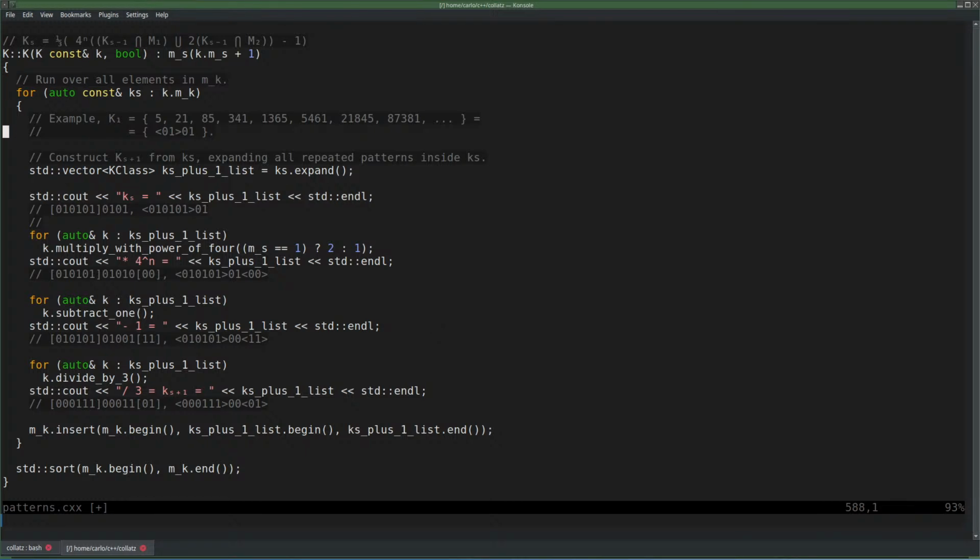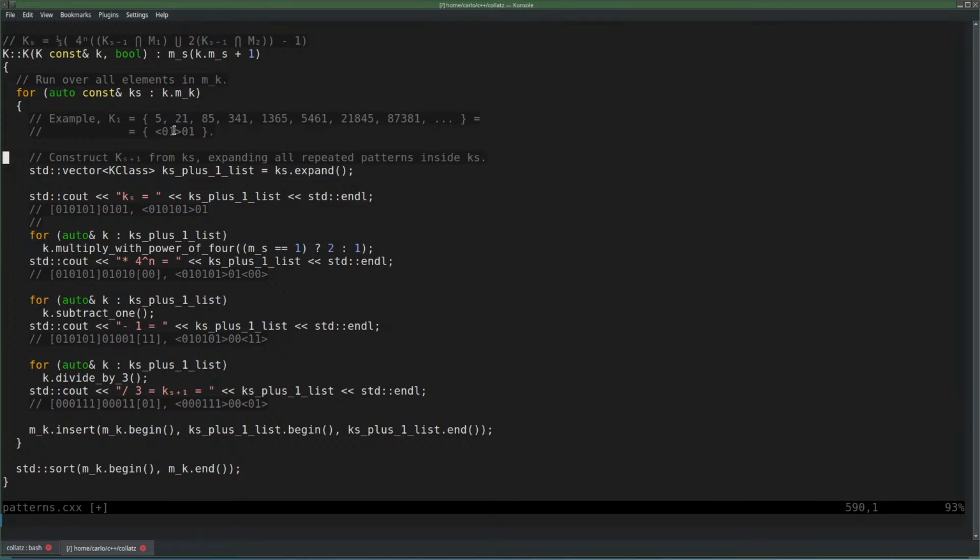And I already implemented these, but now I have to do an expand, because if you have a pattern like this, then the modulo is unknown. It depends on the number of times you repeat this pattern. The modulo, say 0, 1 repeated once, modulo 3 is 1. But if you repeat it twice, then you get 5, modulo 3 is 2. And if you repeat it 3 times, then the modulo is 0. We can't work with that during these operations. Every repeated pattern must have a modulo of 0.